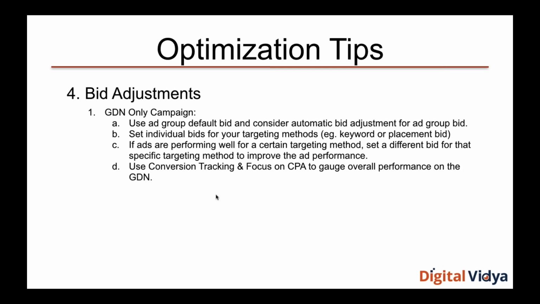In case you would like to optimize according to the kind of bidding you're doing, you can reduce the bids for keywords that are not performing for you and increase the ones for which you're getting conversions, so that Google optimizes your campaigns with time and gives you more return for your investment.